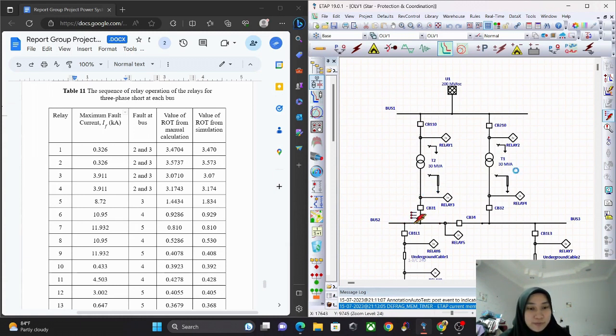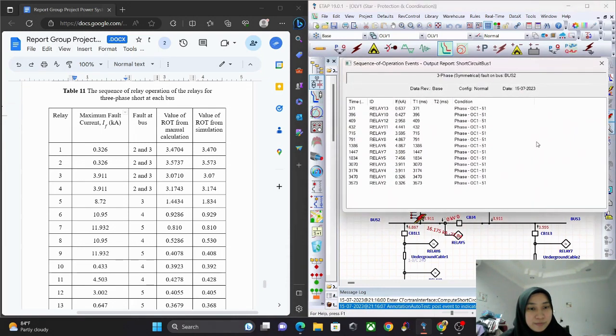So for bus 2, as you can see here, the maximum fault current for relay 1, 2, 3, and 4 we obtain from the fault at bus 2. For relay 1, we obtain 3.47 seconds.